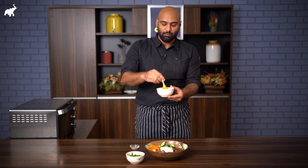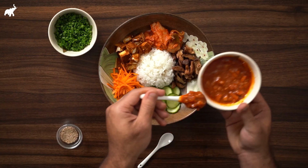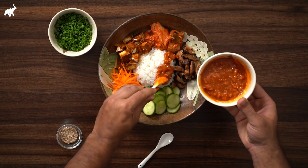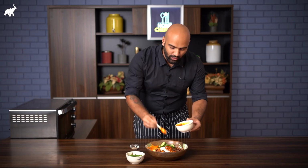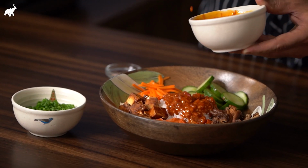So now that we've kind of assembled this bowl, it's time to finish it up with our gorgeous bibimbap sauce. This component is what will bring all of the other components together and make this bowl a bowl of happiness for you. So I'm just going to spoon a lot of this sauce on top of the rice, because the rice is actually going to soak up all of that sauce, and it's going to deliver all of that flavor to each and every bite that you take.